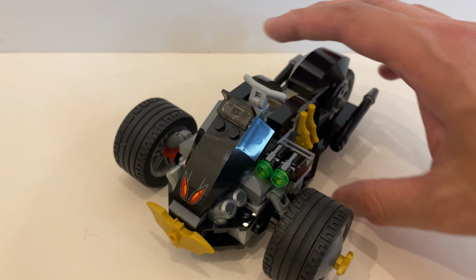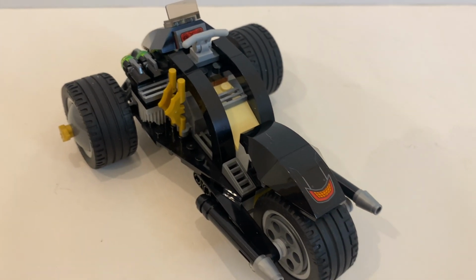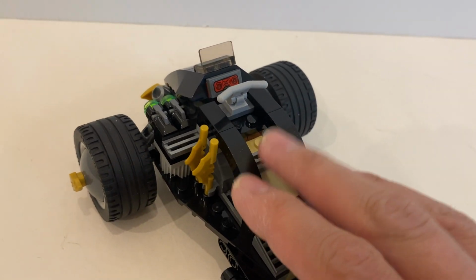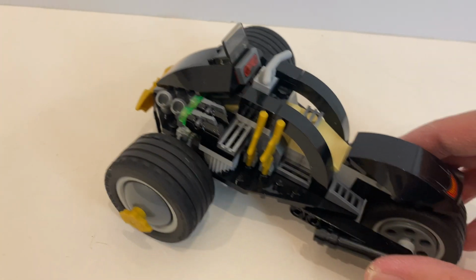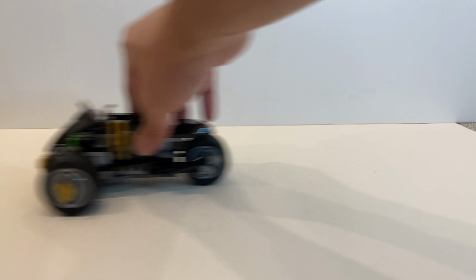It does have a few stickers to give it a little bit more exterior details. And you can see basically Batman will hold on to it and ride like this. You also get two stud shooters on this side, and it also works pretty well.